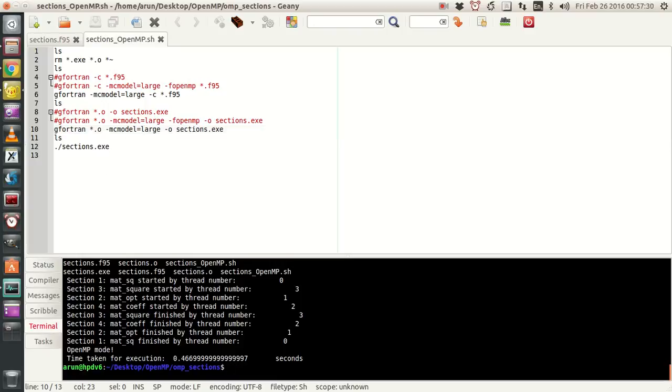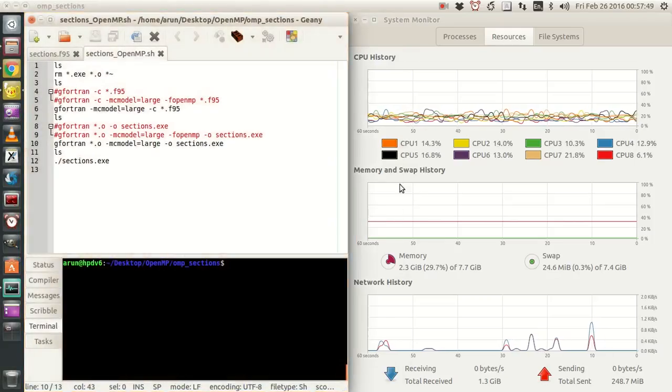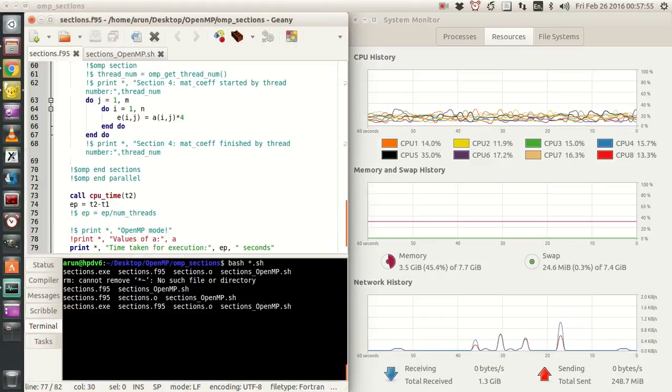Okay, so I'm going to compile the program, collect the object file, and produce an executable, sections.exe. Let me clear this up, and let me keep the task monitor nearby so that you guys can have a look at what's happening. Now run it. Okay, it's taking some time.